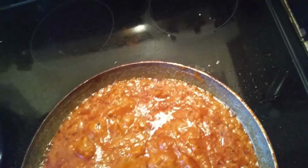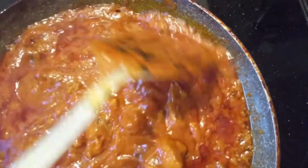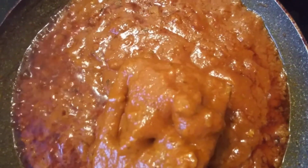Okay, now, let me show you, because it's real steamy in here, so it might be a little hard. So, this is the sauce. Can you see that? Look at that sauce, y'all. It's creamy. Gonna be delectable, okay? Now we are going to add a little milk just to thin it out a tad, because it's still a tad bit too thick, if you see what I mean. Like if I pick it up, it doesn't strain right away. And it strains like a little slow, so a tad bit more of milk.